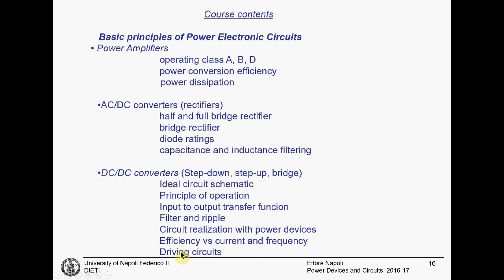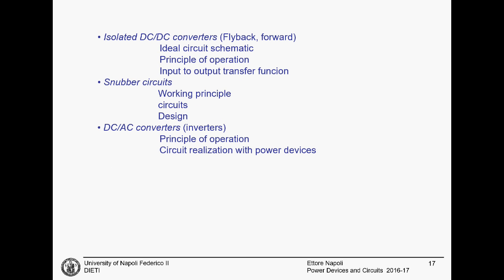And some detail will be given also for the driving circuits. We will also study the isolated DC-DC converters, flyback and forward: circuit schematic, principle of operation, input and output transfer function, the snubber circuits that are ancillary circuits for power electronics, but are very important, working principles, some examples of circuits and how to design them. And also something will be discussed about DC to AC converters that are the inverters.